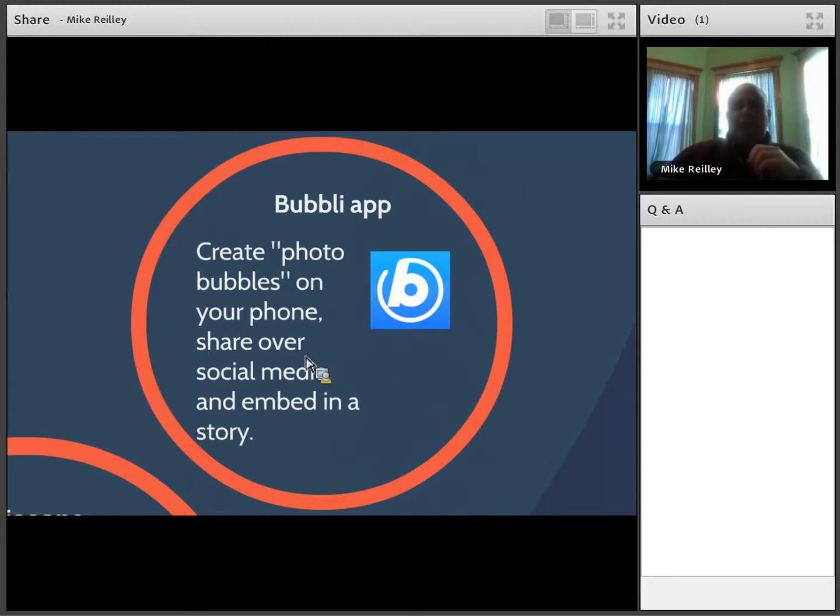What's interesting about this technology is this is now a free app on your phone. 20 years ago, you could create photo bubbles. In fact, we did it when I was working at the Chicago Tribune. We did photo bubbles of the inside of the United Center. This is back when the Chicago Bulls were actually good and Michael Jordan was playing there. And we did photo bubbles of what's it like to sit on the end of the Bulls bench during a game, or what's it like to sit in a courtside seat, or what does it look like in the locker room from Michael Jordan's locker? What's the perspective that he has?